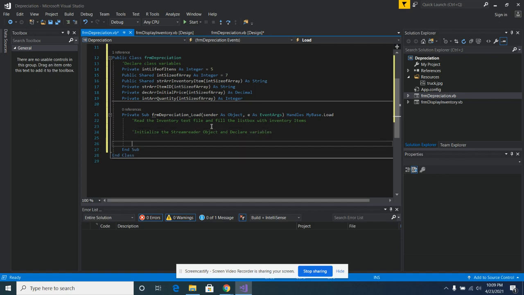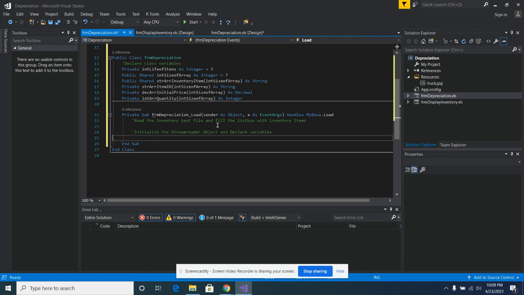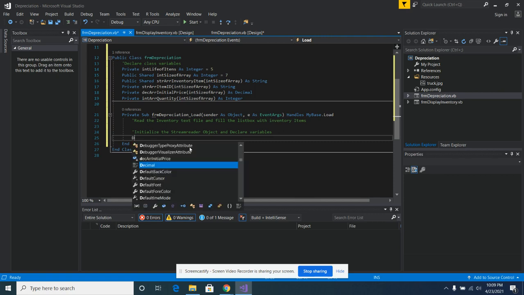All right, so if you remember from the presentation, we have this thing called stream reader and stream writer that we use for dealing with external files. So it's just a built-in library we have to declare, and it gives you functions to be able to work with files in your application. So in order to use it, we have to declare it.